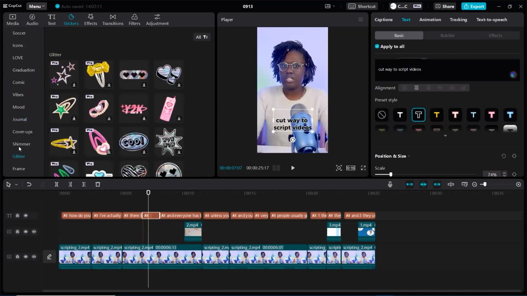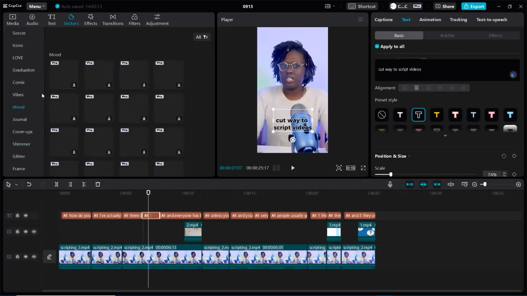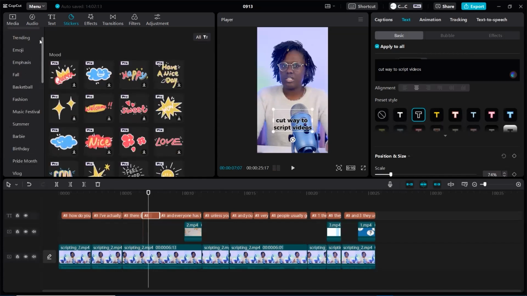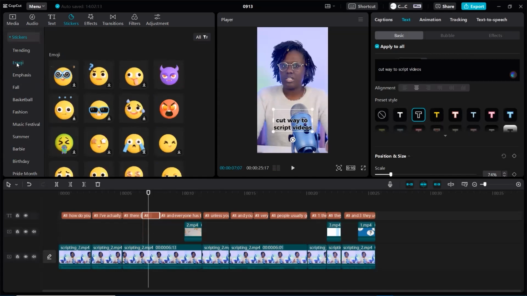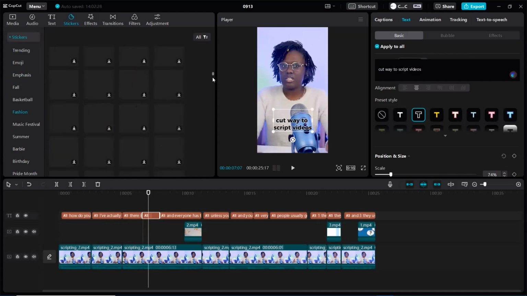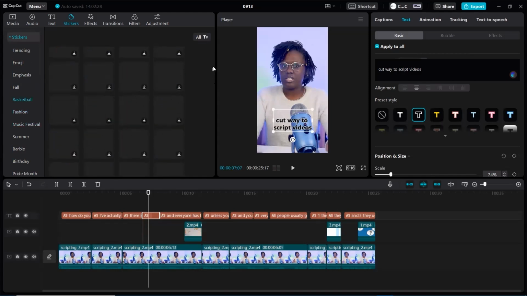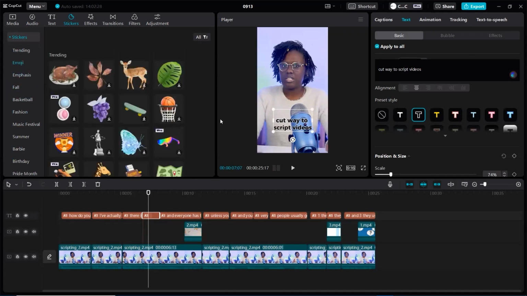Some of them look fine, but I think specifically for the emojis, they look very cartoonish. So you could use the emojis in here if you want to. But one way that I like to do it is get my own emojis. So let's see. We're going to see what emojis we want to add first.